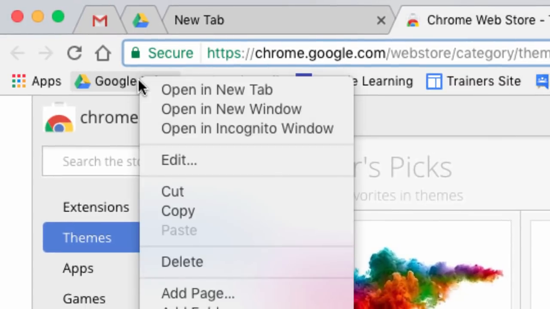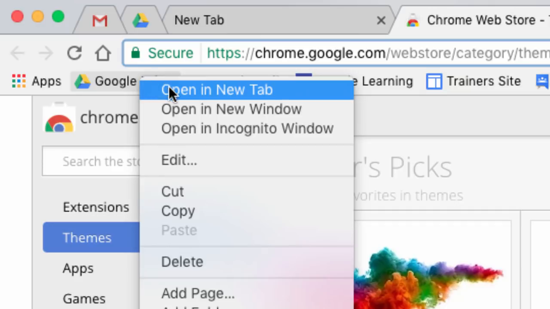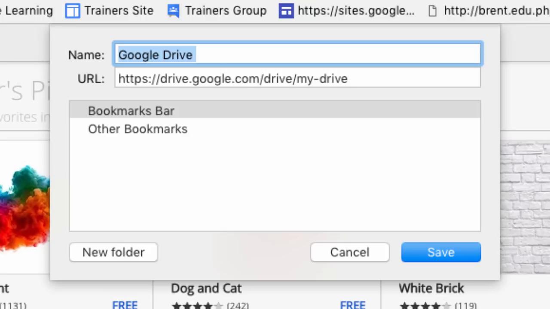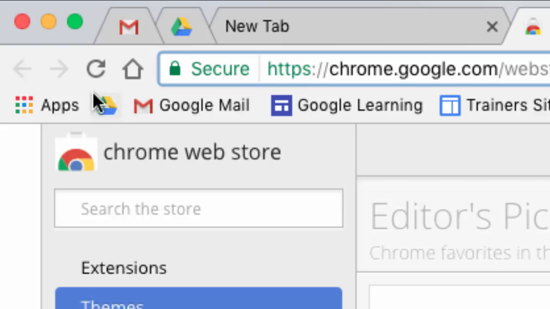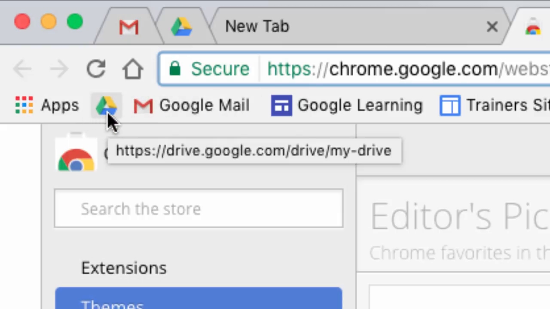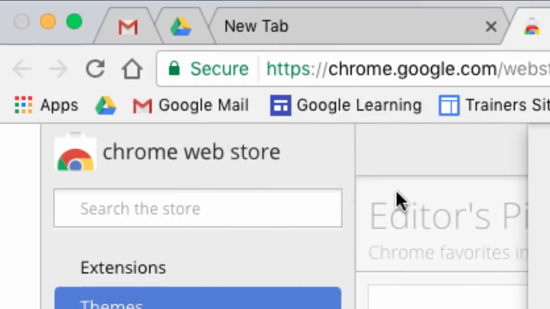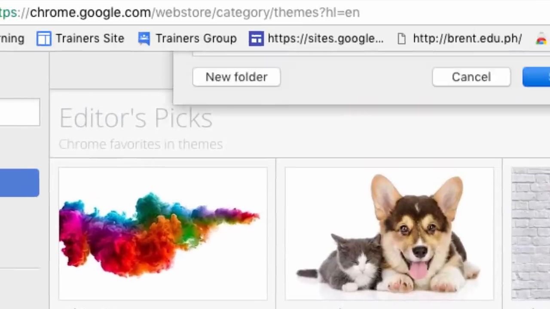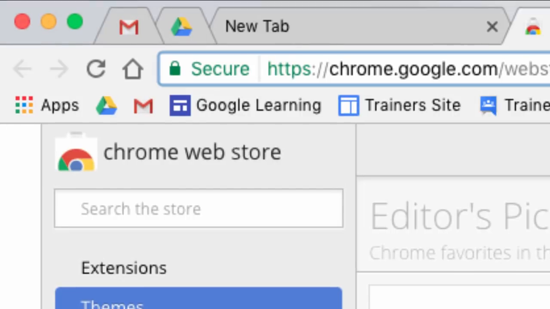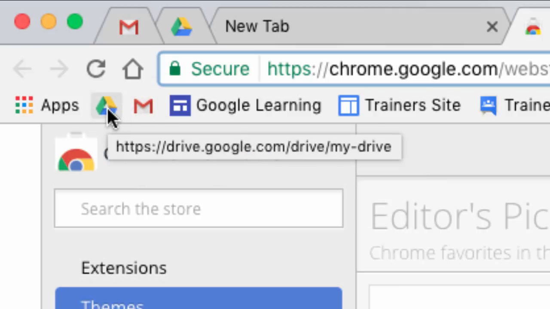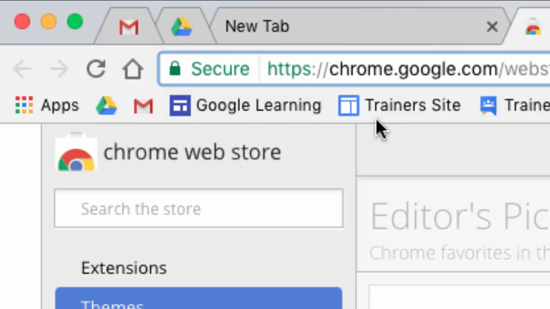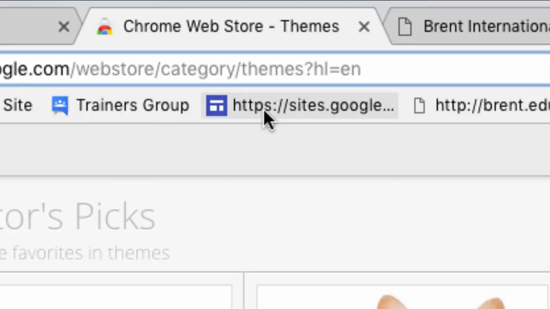So again, if I two-finger click, or if you're on a PC, if you right-click, I can go down here to Edit, and the name of it is Google Drive. I can just delete that, take that away and hit Save. And you'll notice that in my bookmark bar, it's taken away the words, but not the little icon. What a space saver. Again, I'll do it with my mail. I can go down there, edit, delete the words, and hit Save. So for those bookmarks that you know what they are, I know this symbol there is mail. I know that one there is drive. I can just delete the words. Some of them you might not know, so maybe you could edit the words instead.